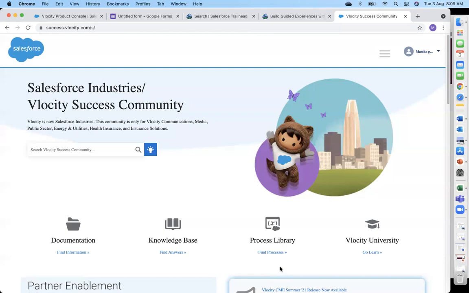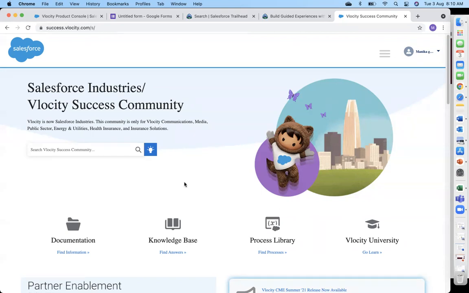Right. Okay. So I'm here on the Success website for Vlocity or Salesforce Industries, right? This is the information center, the knowledge center for Salesforce Industries, where you find all sorts of documentation, the knowledge base where you can connect with other developers and post your questions, get your queries resolved there.